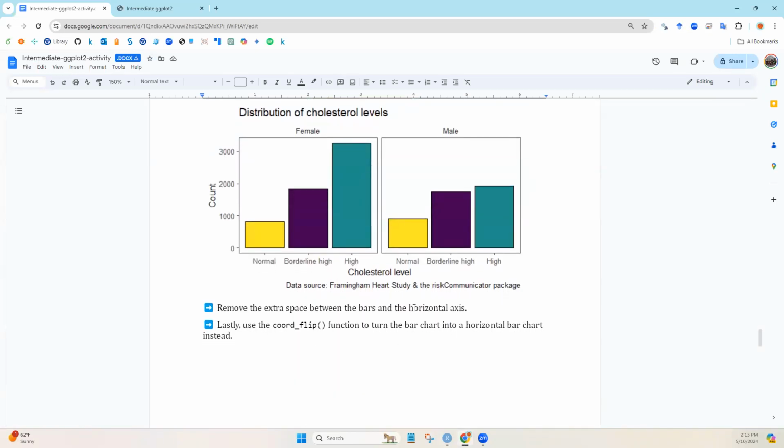Another thing that's a little bit annoying about ggplot is whenever you make histograms or bar charts like this one, by default, the bars kind of float in space a little bit here. It's a little bit strange because the bars, at least for this plot here, because they're counts, could not be smaller than 0. So really the x-axis should start exactly at 0. It's a small thing, but it's a little bit annoying about ggplot. So we can get rid of this superfluous extra space here as well.